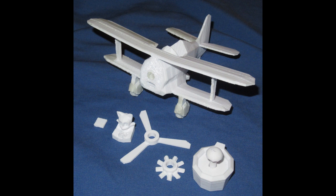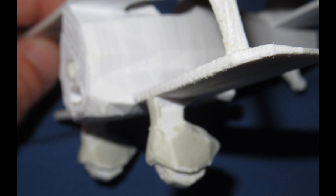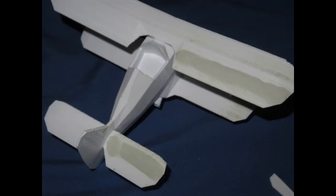I printed it — this took a long time. I think the main hull was like a full day print. And it's all one solid piece: the whole fuselage, the wings, the tail fins, the cockpit, everything. I really have to look at what's wrong with my settings, because when I print things, these little bubbles keep showing up and my prints aren't so smooth. I keep having to sculpt over imperfections. I think when I got the new filament and changed the heat settings, that's when I started getting these bubbles.